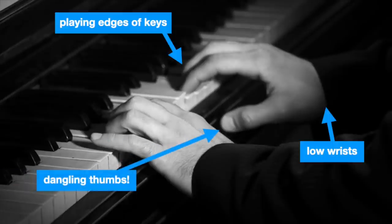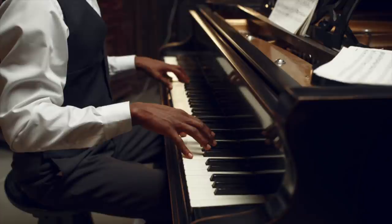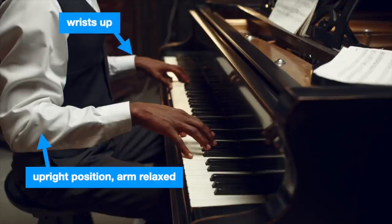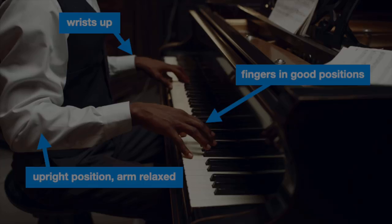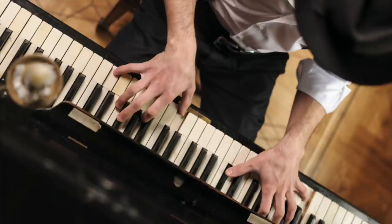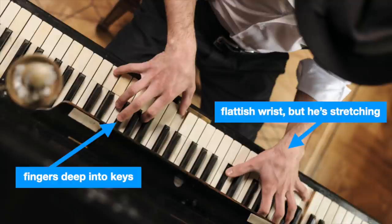This guy in our second photo is a much better example. You can see his whole arm — he's sitting upright, his arm is relaxed, his wrists are nice and high above his fingers, and his fingers are in a good position over the keyboard. He can drop onto any of those notes pretty quickly. He doesn't have his thumbs hanging off. That is a good strong position — he can move practically anywhere from where he's sitting. In our third photo, looking from above, his left-hand wrist is pretty flat, but look at the way he's reaching over the keys — his thumb is on the D in his right hand and his third finger is deep into that B-flat. That's what experienced piano players do: they don't hang off the edge of the keys, they keep their hands poised and they dive deep into the keys for a nice secure grip.